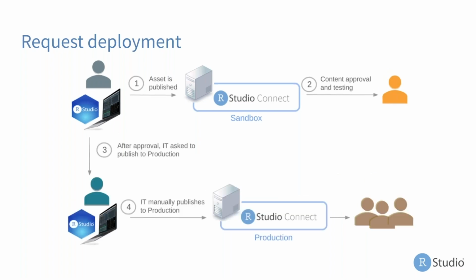Alternatively, you can have the same idea where you're pushing things out into a sandbox, doing your user approval and testing. But after this, you actually will ask IT to publish it to production. So now you're bringing in an additional stakeholder because you want to have more governance, or you want to have more insight into bringing in the rest of the administration team here, and they will actually then publish it into production. All these are valid ideas, but the concept I'm trying to cover here is that Connect is ready to serve all these different environments or approaches.